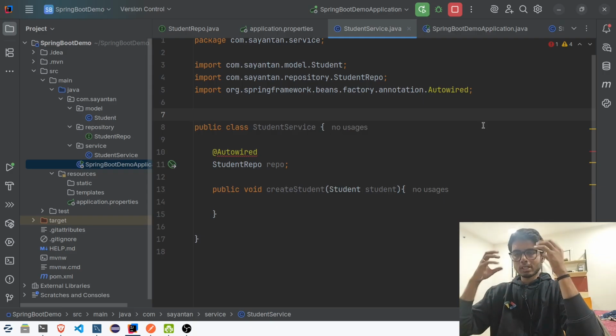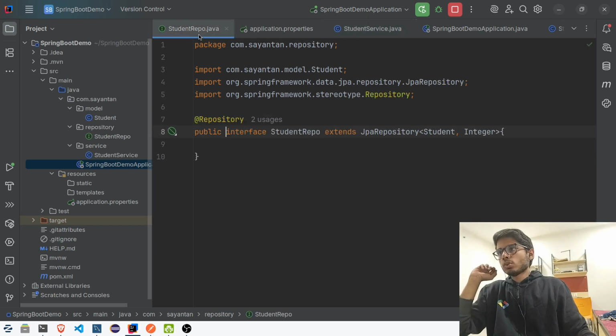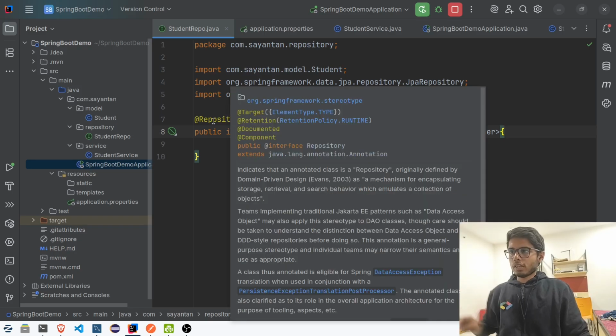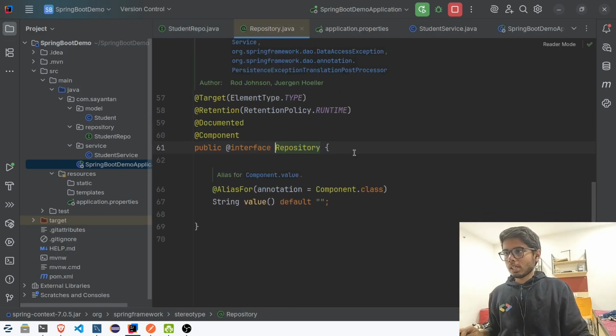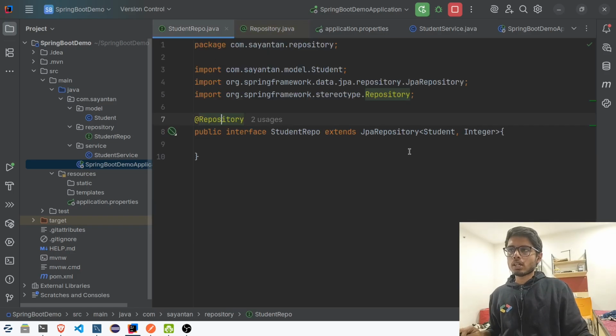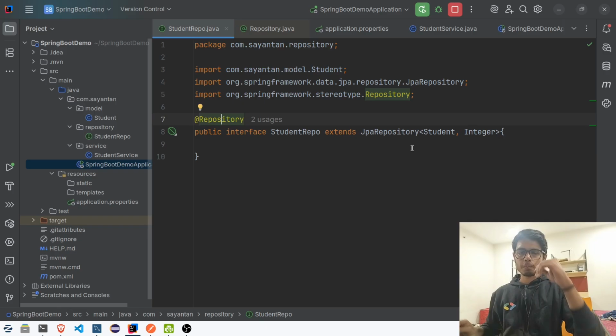This is a normal class. If we go to the student repo, this is actually a repository, as you can see. Repository is actually a component, right? And what do I mean by component?